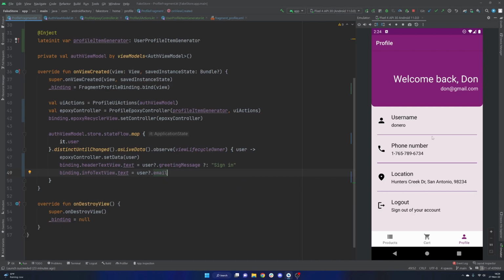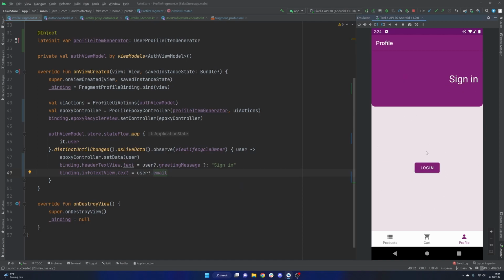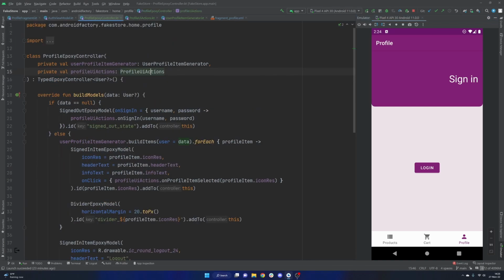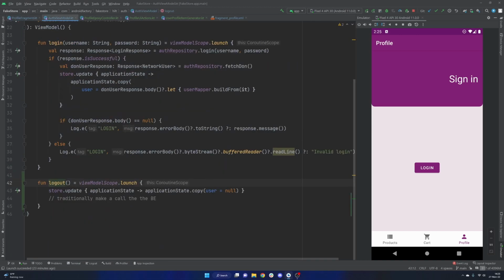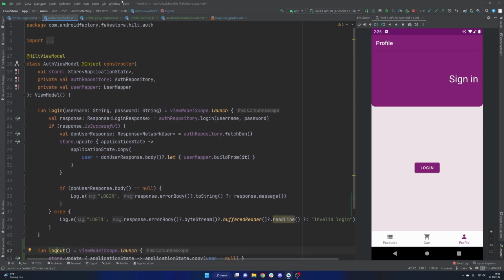The different states that we see here are represented in epoxy. So if we go ahead and sign out and we want to have an input field where we have username and password, we can very easily do that, and all of this code is not going to change. The only thing that's going to have to change is maybe how the epoxy model itself works. Obviously, we're going to have a few different views inside of here that we're going to be able to make use of and listen for. But the actual UI and the data flow is going to be the same, specifically from the fragment level and any of these other high level hooks like our view model.